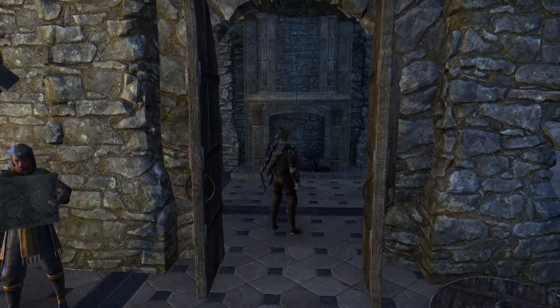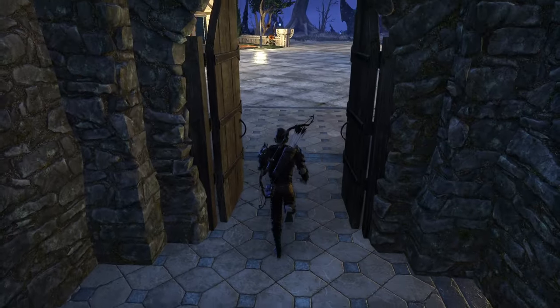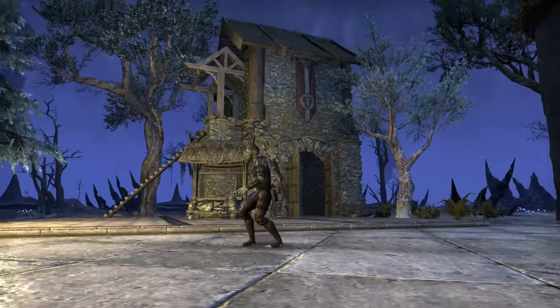Inside I've got a little fireplace, and not a lot of room here, but again, this is expandable. This is something that you could easily double the number of furnishings that you're using here and make yourself a much larger tower.